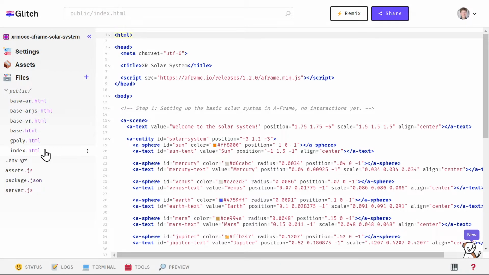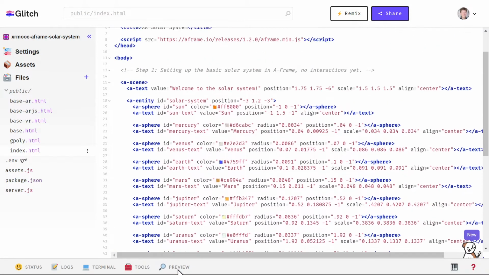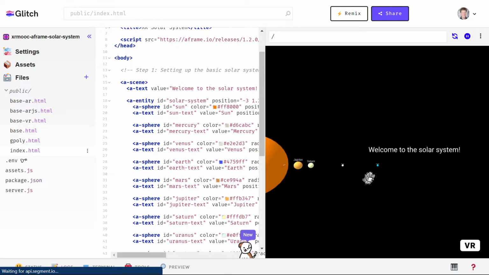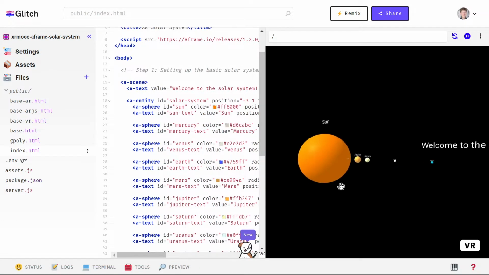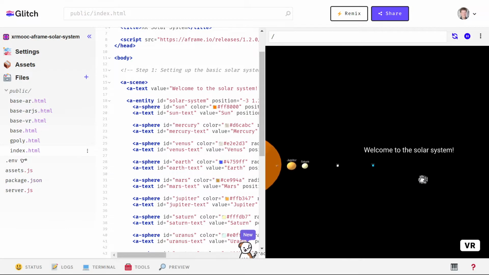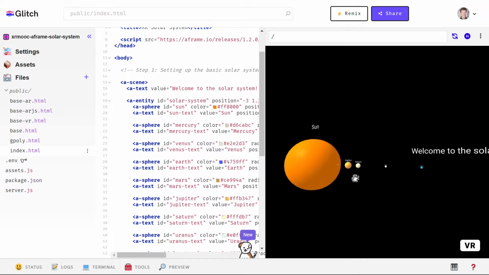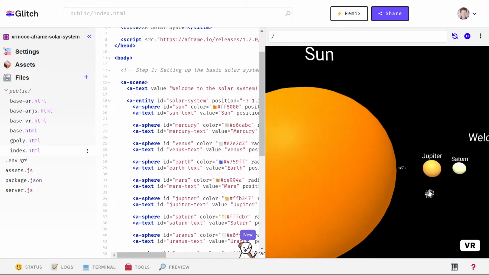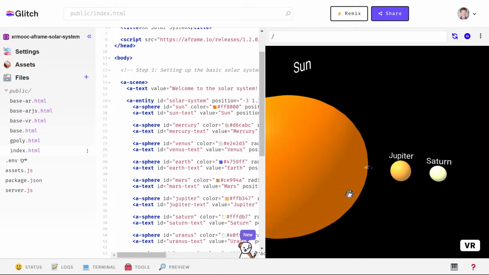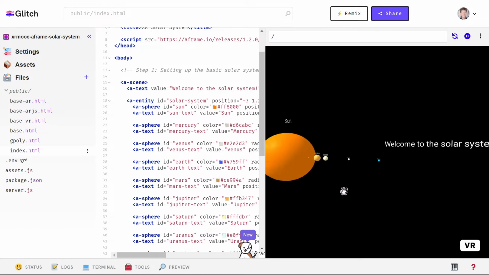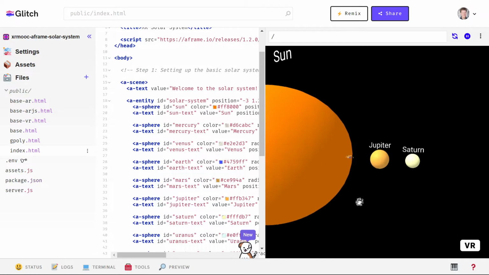So we have an index in here. That's the one that we're looking at right now. This one we can preview in the preview pane. That may be happening by default for you, depending on how you open Glitch. Anyway, just like in any A-Frame scene, that has a camera where we can fly around with WASD, if that's enabled, which we have enabled here, and we're moving very quickly.